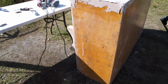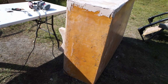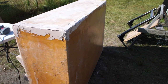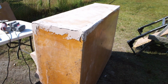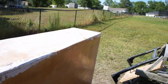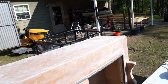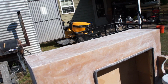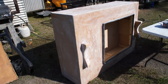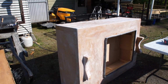I'm going to try to put primer on this side, or all the completed sides, today. If nothing else, I have to put it on where the Bondo is, because that stuff's not water resistant, so it needs something on top of it. So get all that sanded down, and the goal is to wash it off and prime some of it, wash it off, and then get the rest of the primer on today, if I possibly can. That's the plan. If not, it'll be tomorrow, because I really want to get done with this sanding, and that's the most important thing.